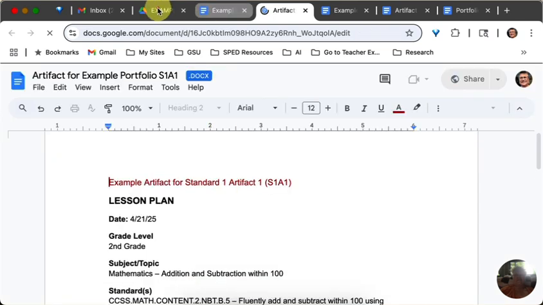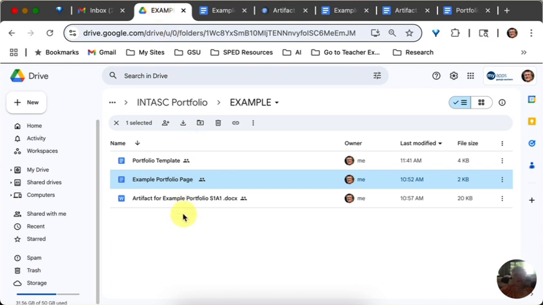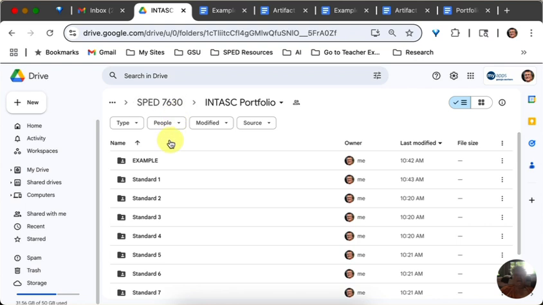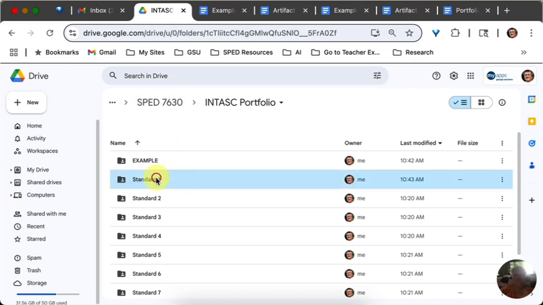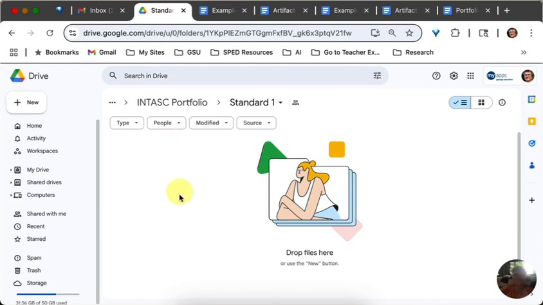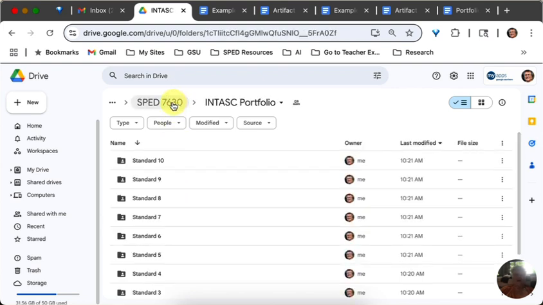But more importantly, I have put that artifact right in my folder so that everything related to this example is in one folder. Everything that I eventually would do if I was doing the portfolio that was related to standard one would be in this folder. So stay organized.